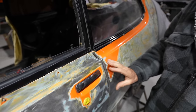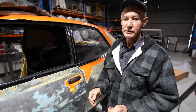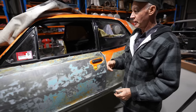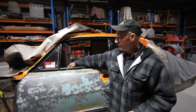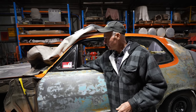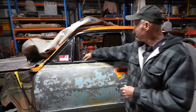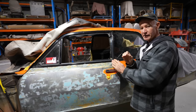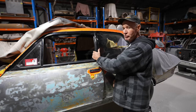It's sitting in beautifully and sealing. The gaps are really nice, no stress on the door whatsoever. So a little trick to a really nice door fit up is, when you go to open the door, you know, this inner handle, I just give that the tiniest little tug and away it goes. The door comes open nicely, just enough stress on it that the door seal lets it pop off just that little bit, not too much.